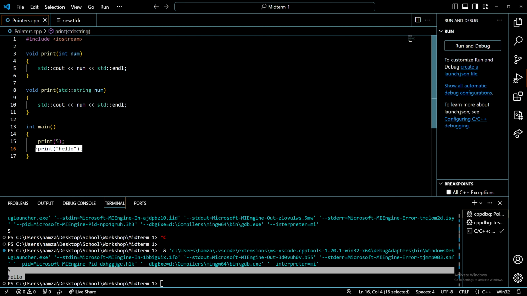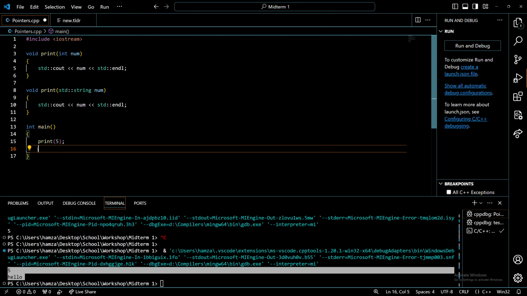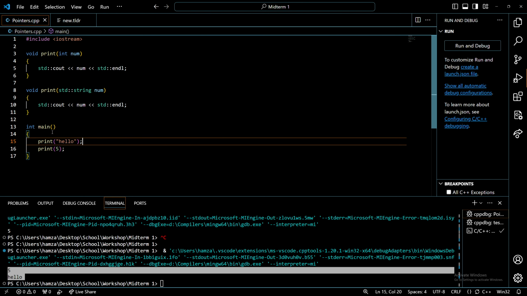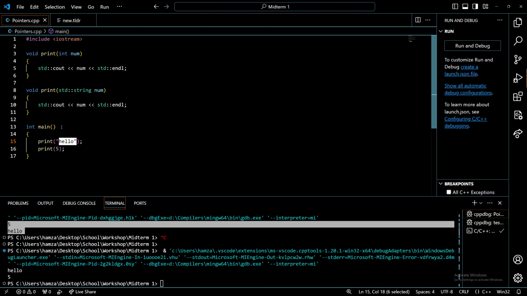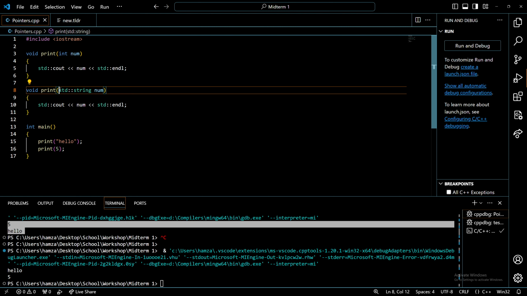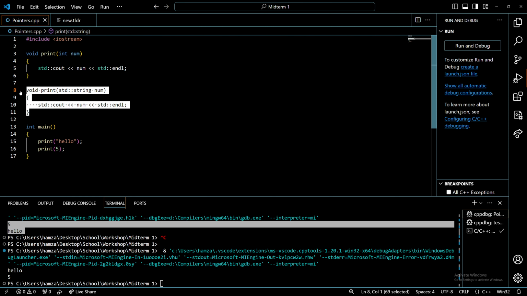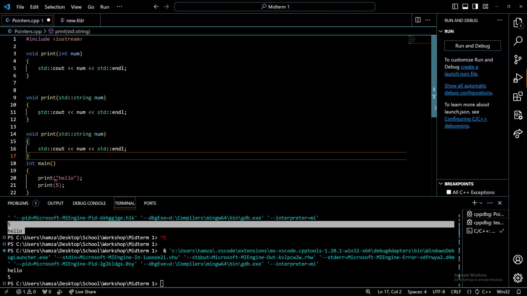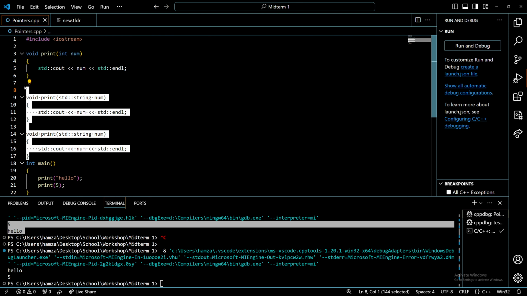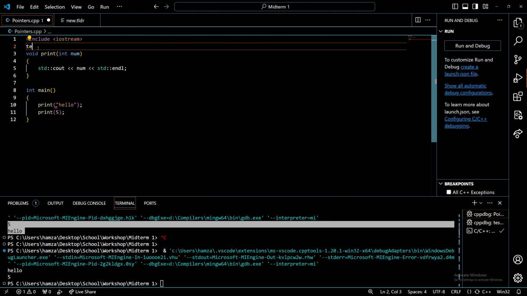And this is not because it's in order, because if I take this and put it up here, this will still work. It's just that the compiler can identify this as a string, and it can identify that it has a function with the same name that takes this signature, and so it knows what I'm talking about. All right. Now, what if I want to pass a float? Do I have to create another one with the float? Obviously, this is hideous and it's too much work. I can write one function, and I can use a template.